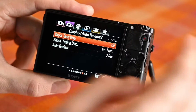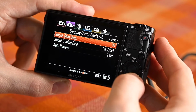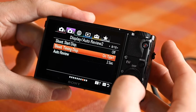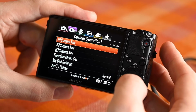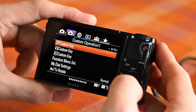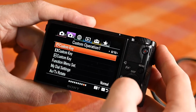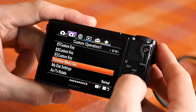Then we go to the 8th submenu. We have here shooting start display, which is set off, shooting timing display. You have different types of it, and auto review, which is set to 2 seconds. In a 9th submenu, you have different customization options for custom keys. You can set different controls to custom keys, which is excellent and on professional level, really. Then you have function menu settings.